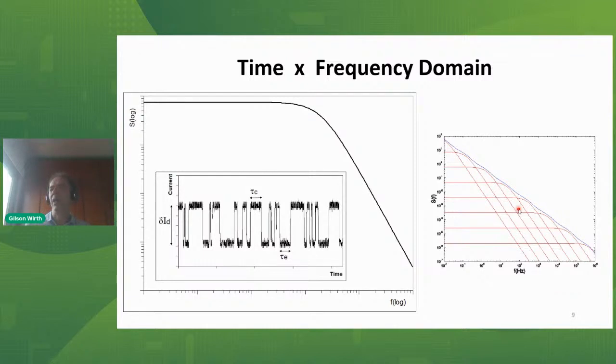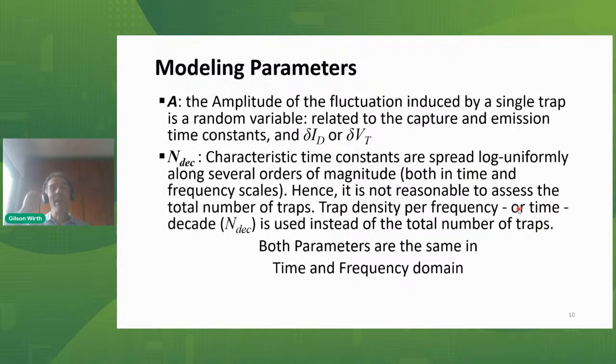If you look, you will see some pictures later. At the power spectrum, at the low frequency noise of a single trap, you may see Lorentzians. But if you look at the average of many small area transistors, you see 1/f. Also, if you look at the low frequency noise of a large area transistor, which has many traps, you are also going to see 1/f. So 1/f comes from the contribution of many different traps with many different time constants. Okay, so basically we have only two modeling parameters. The first one is the amplitude contribution of the traps, and the other is the number of traps.